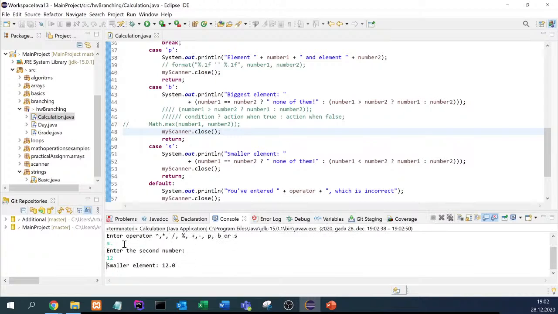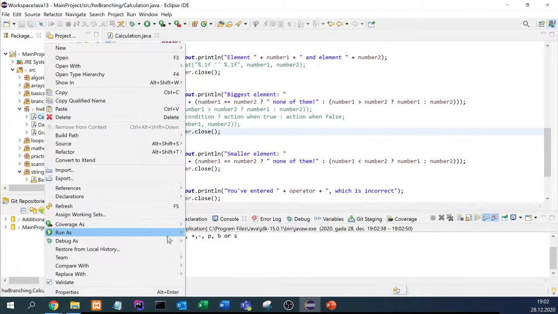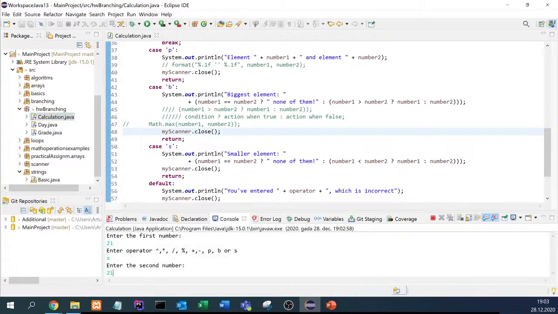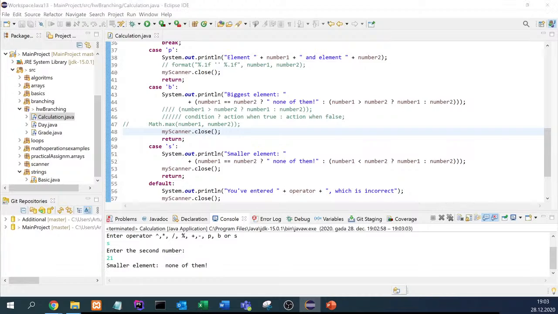The smaller element is 12. So this works correctly, and let's put the same elements into both. No, smaller. So this is practically it for this task.